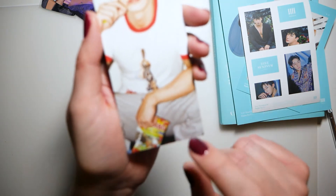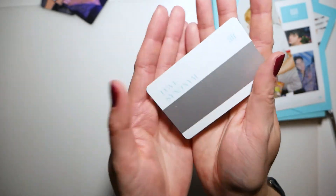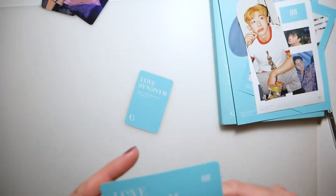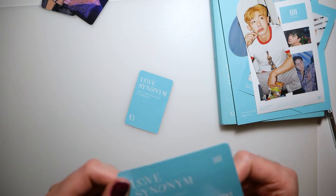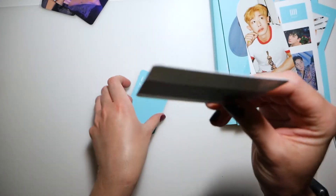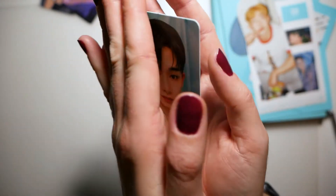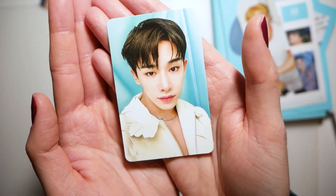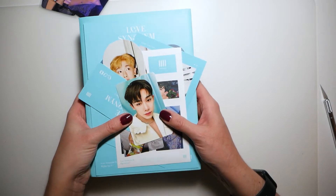Kind of like Haribo — I was just recently eating gummy bears. So this is a bookmark. There are so many things in here! Let's see what this one is — I'm actually curious. This looks like a scratch card. I actually don't remember what it means. And this is the photo card — oh, angel! Okay, well that's a lot of goodies! Nice. So let's go to version number two.